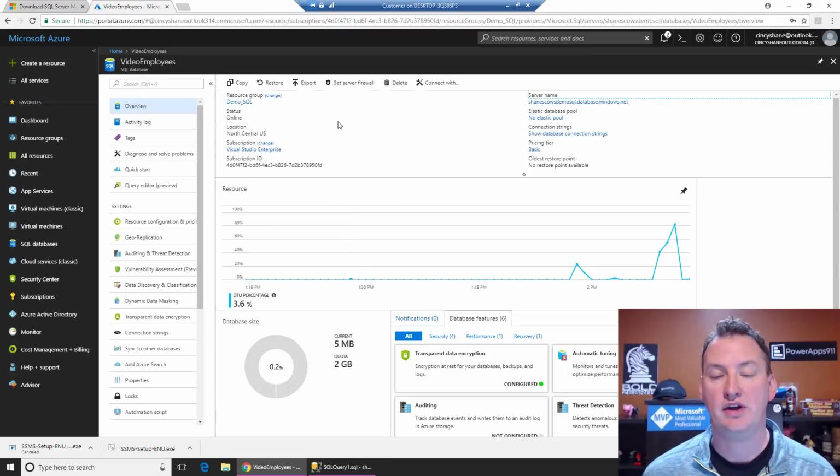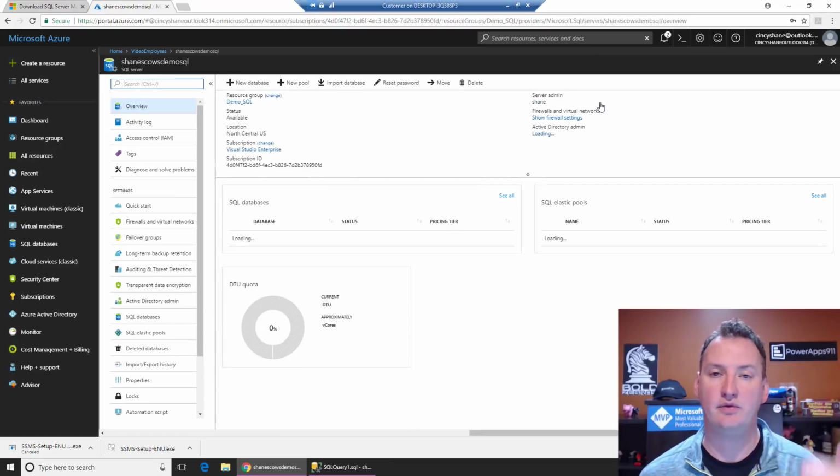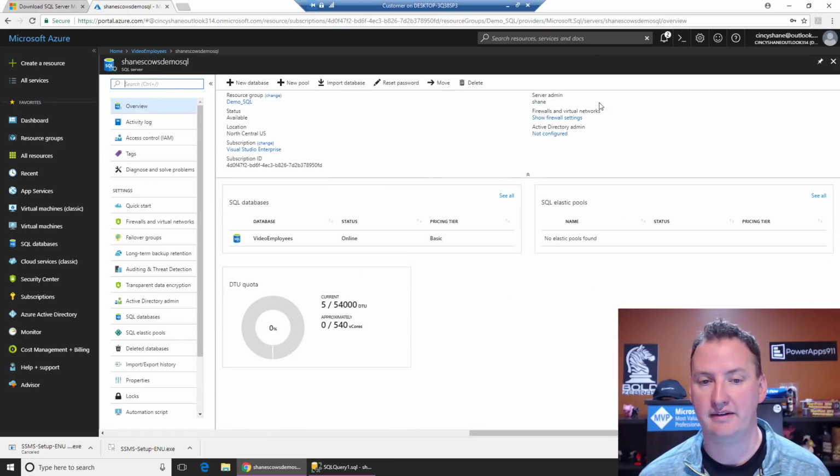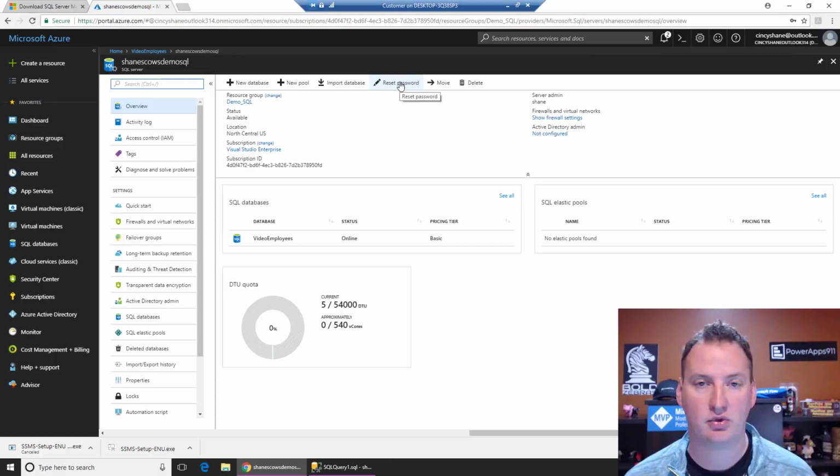What you can do, if you need to reset that password, so I'm in my database, I'd click on the server name. This is going to take me to the settings for my Azure SQL Database. And so then there's a reset password here. My account name is always going to be Shane, but I can reset the password and make it, I love fluffy bunnies or whatever it is you want to do. All right. So handy little trick because I forget the password a lot.